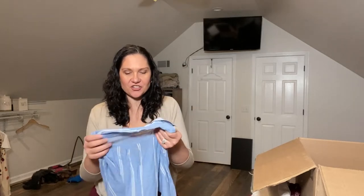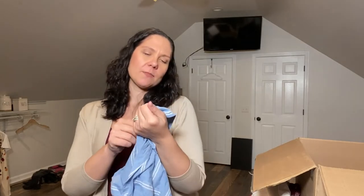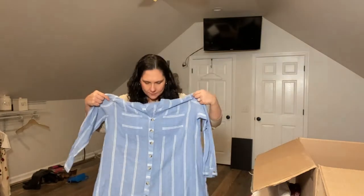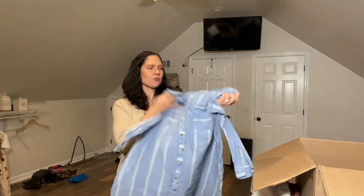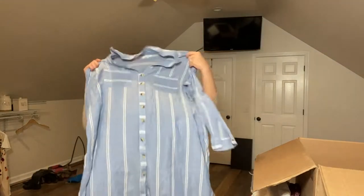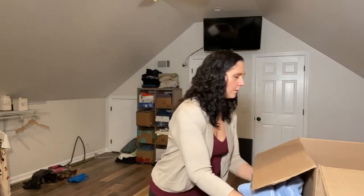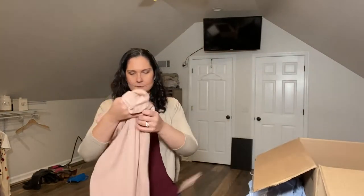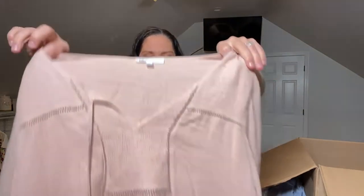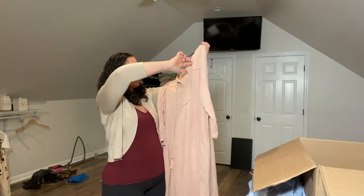Drop me a like if you're still here — I appreciate you hanging out with me. I know there's a lot to go through here and nothing super earth-shattering so far. This is Blue Island — it's like a t-shirt, button-up blouse dress, size large. That looks like it'd be super comfy for summer, like by the pool. This is the brand DR2; I've seen this in the thrift store but never picked it up. It's got some nice boho vibes.